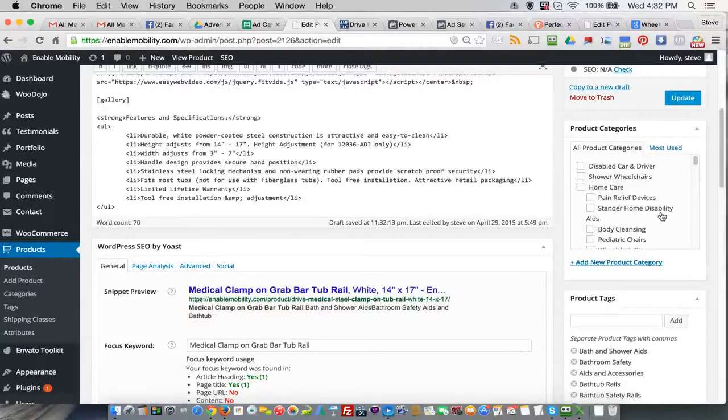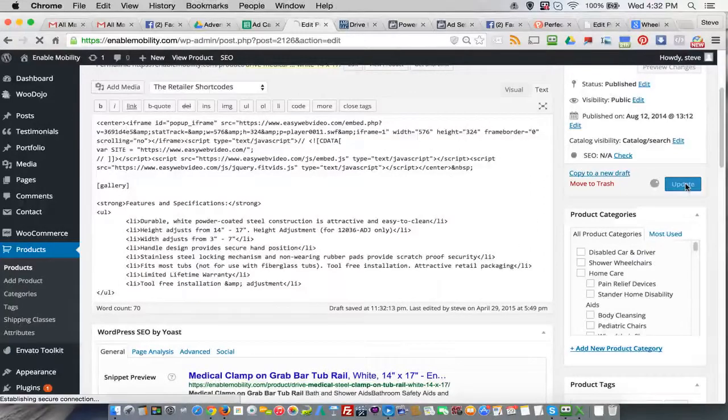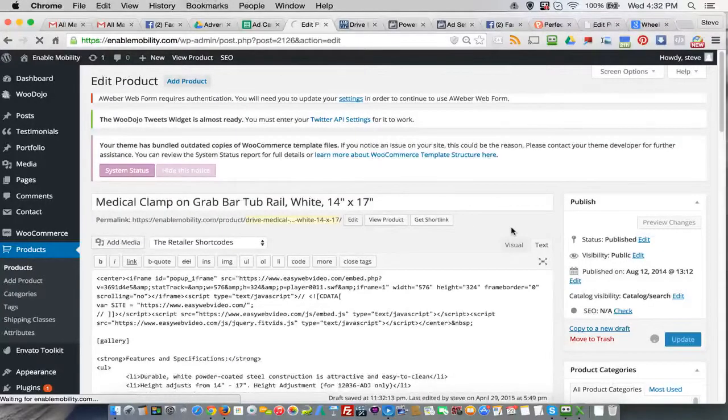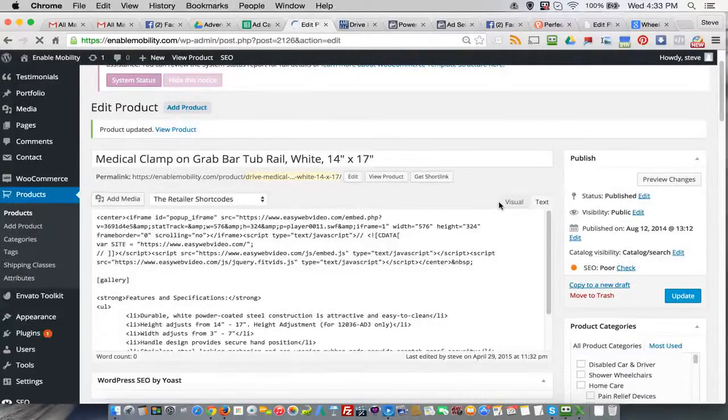And then we need to hit update. If you don't hit update, none of this is saved. And now that will change what they're looking at when they go to these products and maybe get them to purchase some other items that are like this or things that they need. And I have a lot of things open, so this is taking a while. But also be aware that WooCommerce takes a while in these updates. You need to be patient. Don't start typing things in there until the page is loaded, especially the first time you open it, because as I said, these pages are very complex, and there are a lot of things that they're doing. So let it open up.